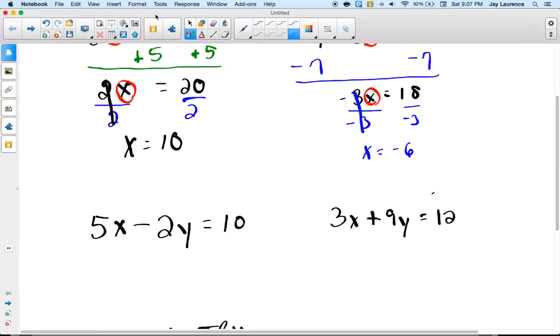Okay. Now, in problem number 3, which will be this one, I haven't told you what to solve for. First one, I want you to solve for y. Now, we don't always solve for y. It depends on what's easier. But in this one, we're going to go ahead and solve for y. So I'm going to circle the y. And I'm going to ask myself what numbers are keeping the y from being alone.